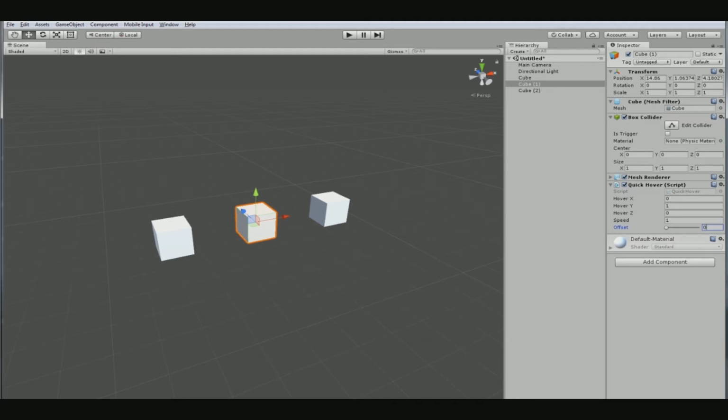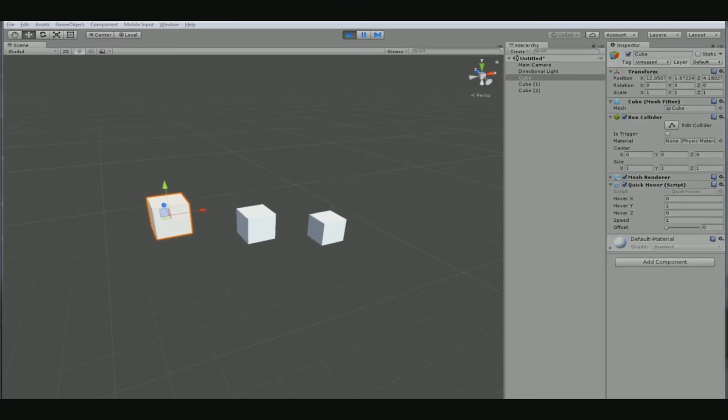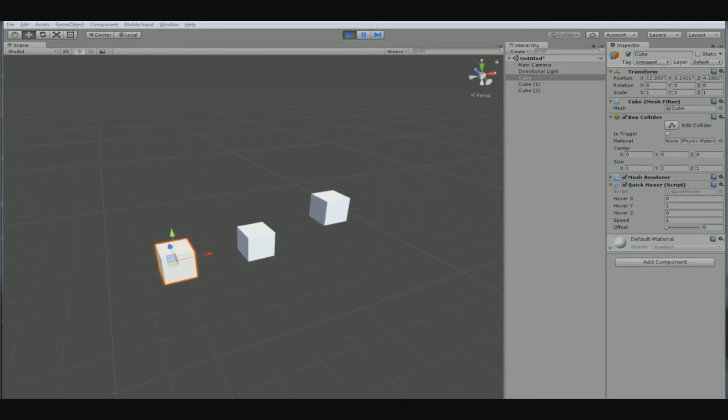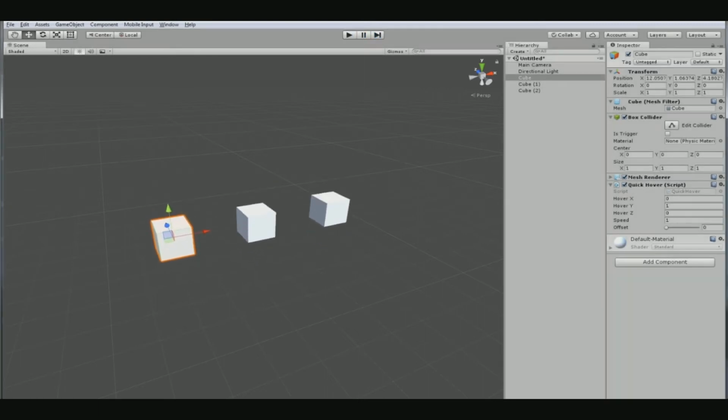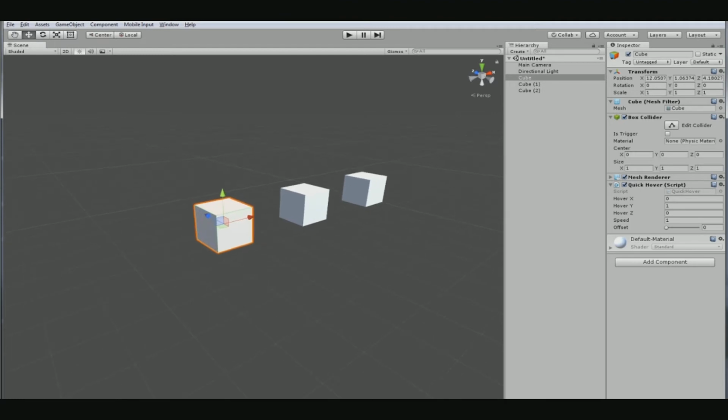So this one will be 1, and this one will be 2. And because the rest of the settings are the same on each one, when we hit play, you'll see that they'll move in like an S shape. So that's the hover script covered.